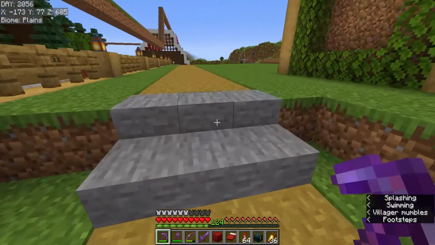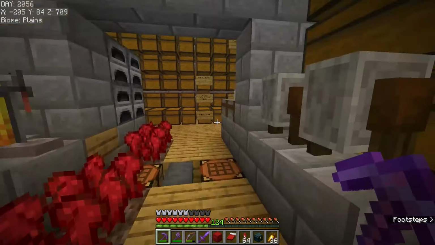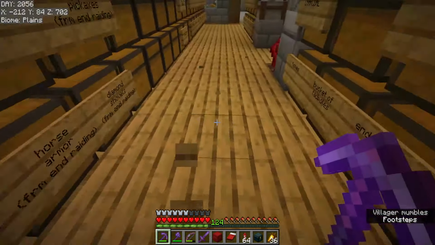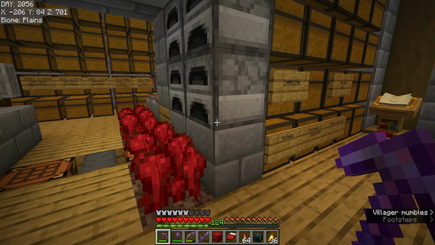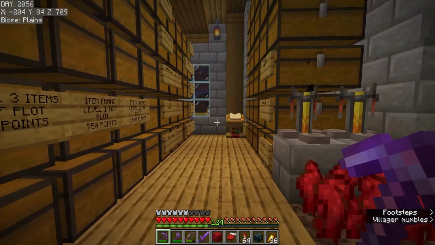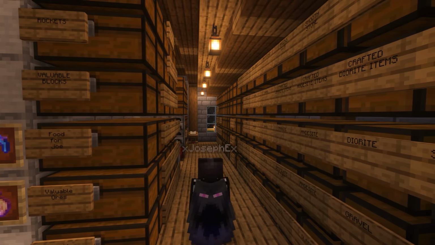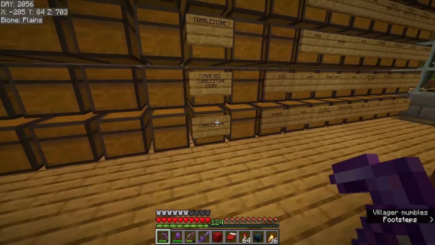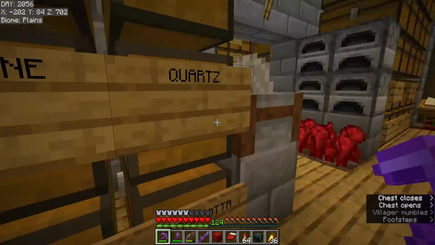We'll go inside here. So this is our storage room. We built this storage room on episode number 5. This was after we've already beat the dragon. So we beat the dragon on episode 2. I really didn't build anything there, but got the elytra on episode 4, and we built this storage room on episode number 5, and it's still serving us pretty well. I still get a lot of stuff on here, somewhat organized. We have dyes, bamboo, stuff like that here.